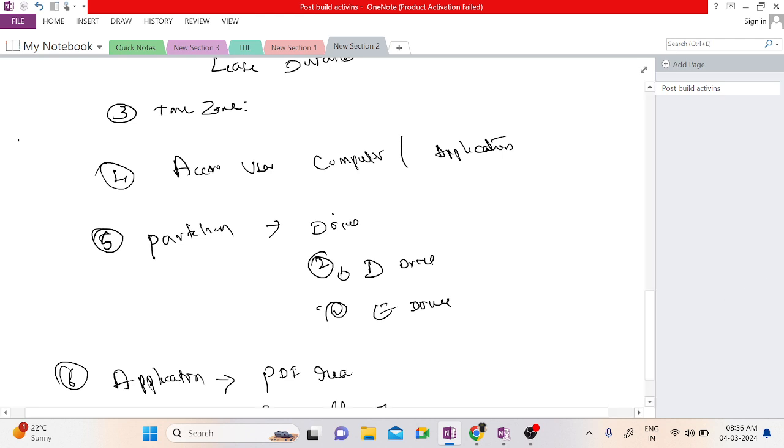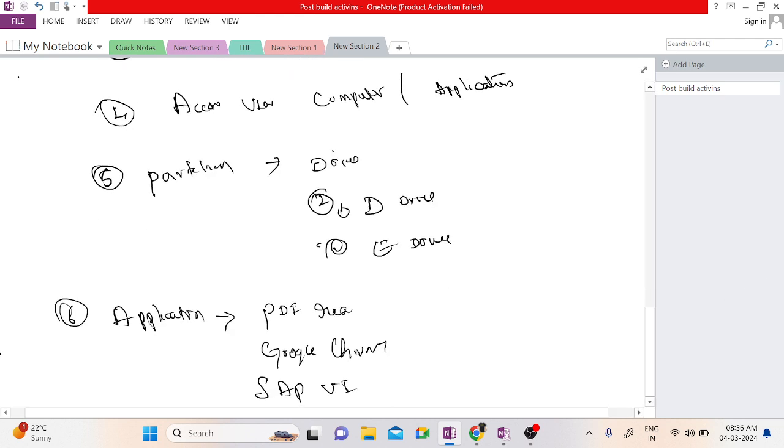Sir, can we assign a drive name post installation or pre-installation? Yeah, see, while installing only. Creation of the partition should happen before the operating system installation. That's what I did, sir. Total 60 GB, I created 50 GB as one drive, C drive, for the operating system, and another 10 GB for the data drive.